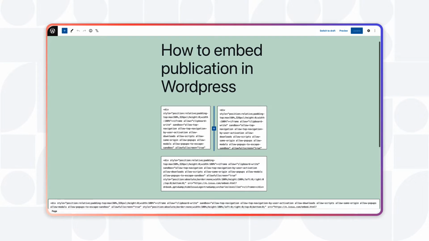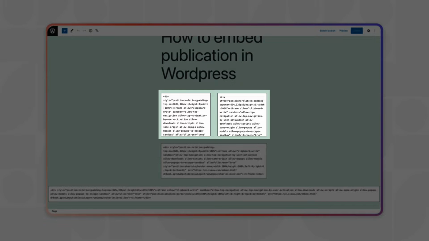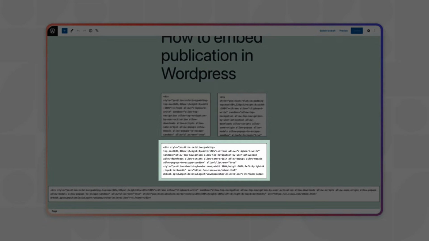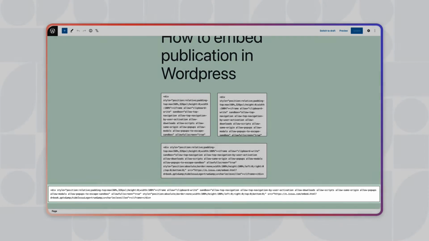Now, we'll want to have control over how our publication looks. So, if we wish for the publication to be on half a page, make sure the HTML code block takes up half a page like so. If we want it centrally aligned, the HTML column box should look like this. And if you want it to take up the whole page, make sure the HTML column box looks like this.